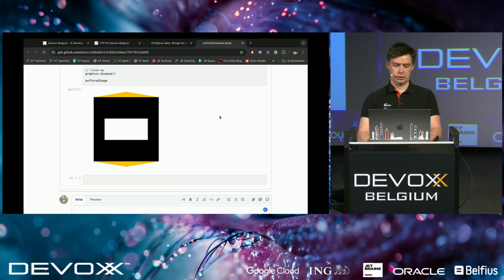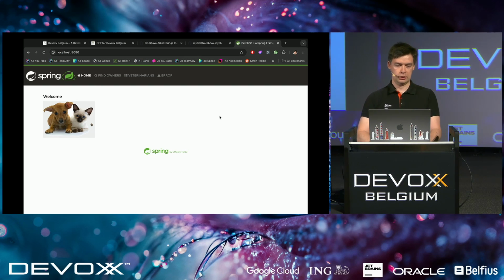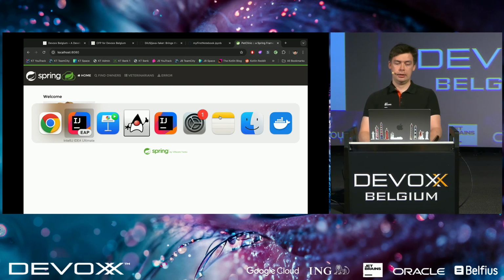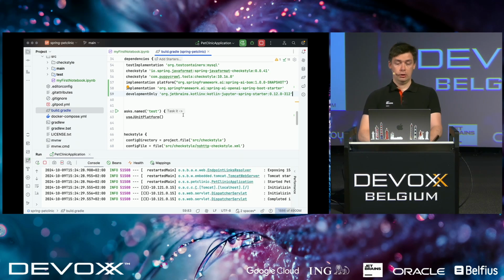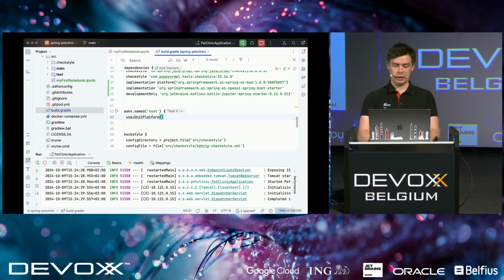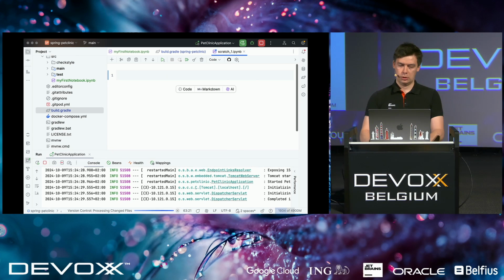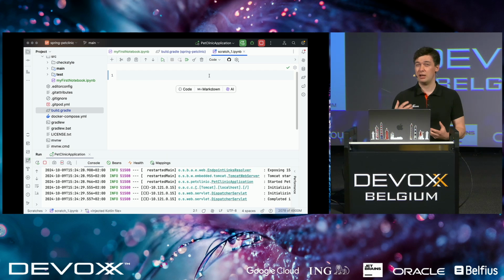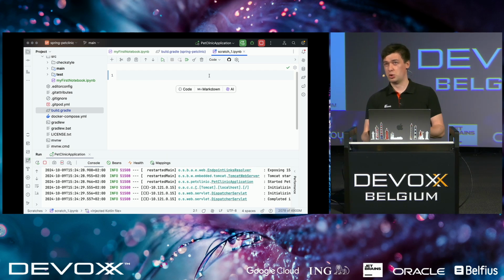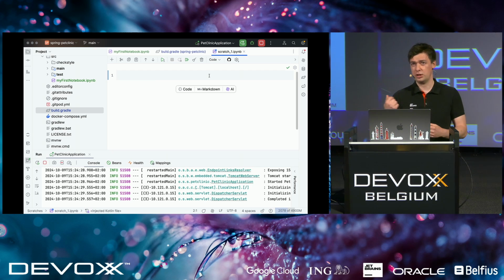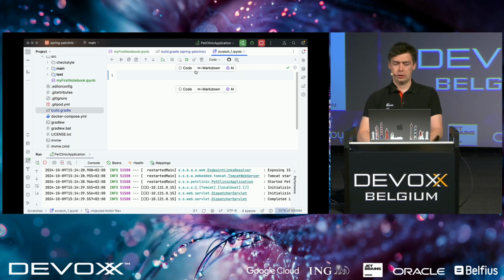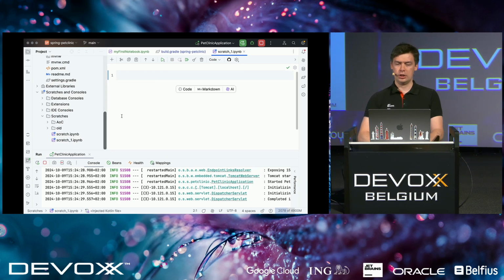Pretty slow, 10 seconds. Let's check that it works. Great. And this time I'm going to create a notebook as a scratch. You may think about notebooks as scratches, but really well done scratches. So let's create a Kotlin notebook as a scratch, because often you don't want to have it inside your project, it's a one-time thing. So, okay, now I have it as a scratch.